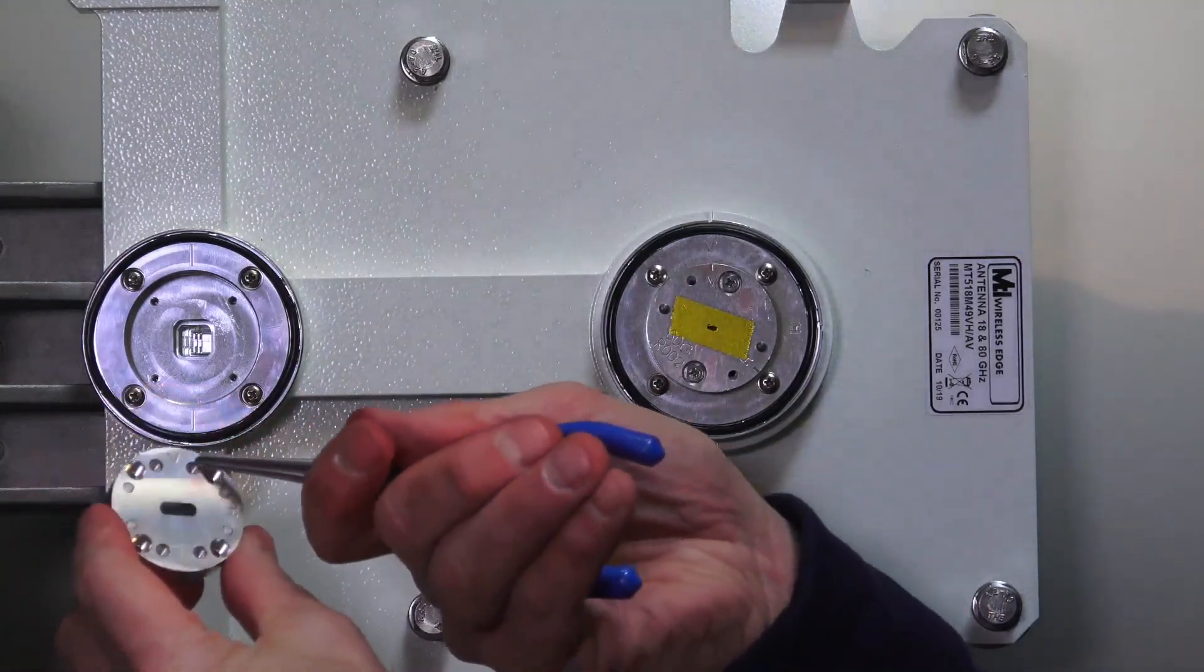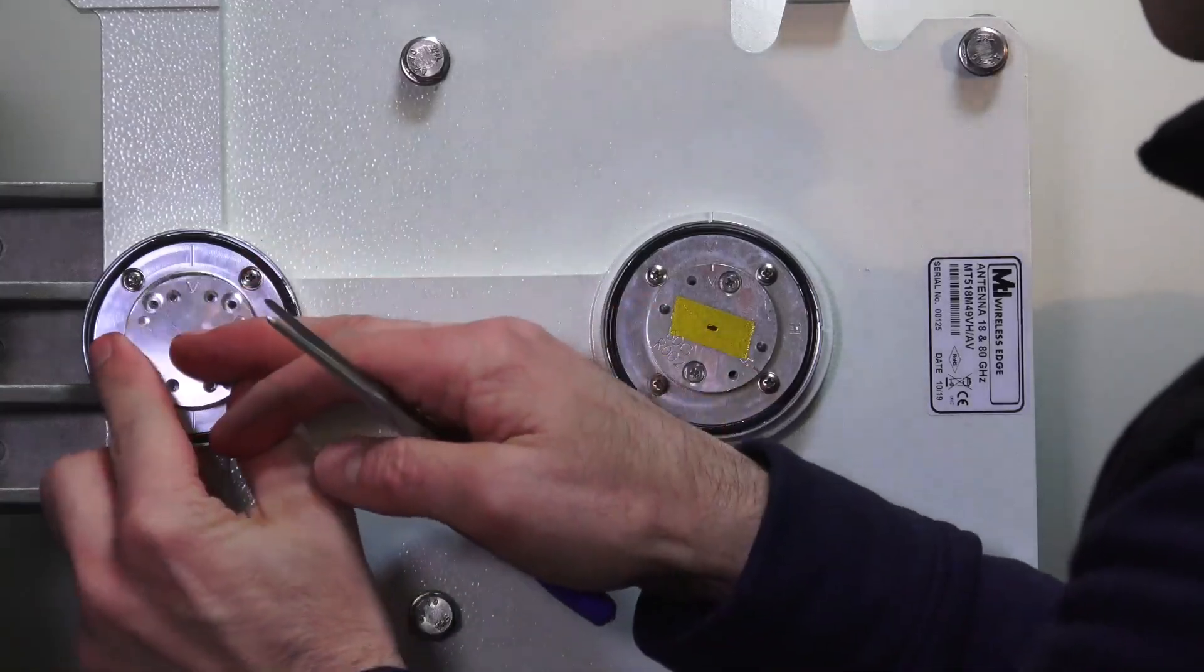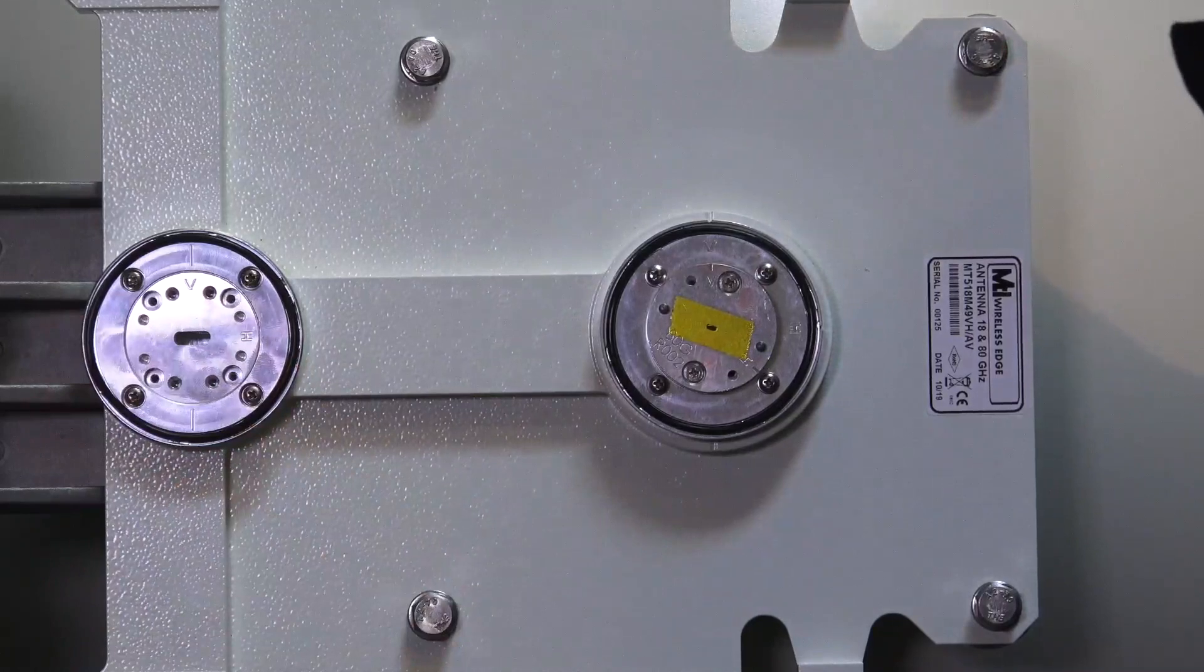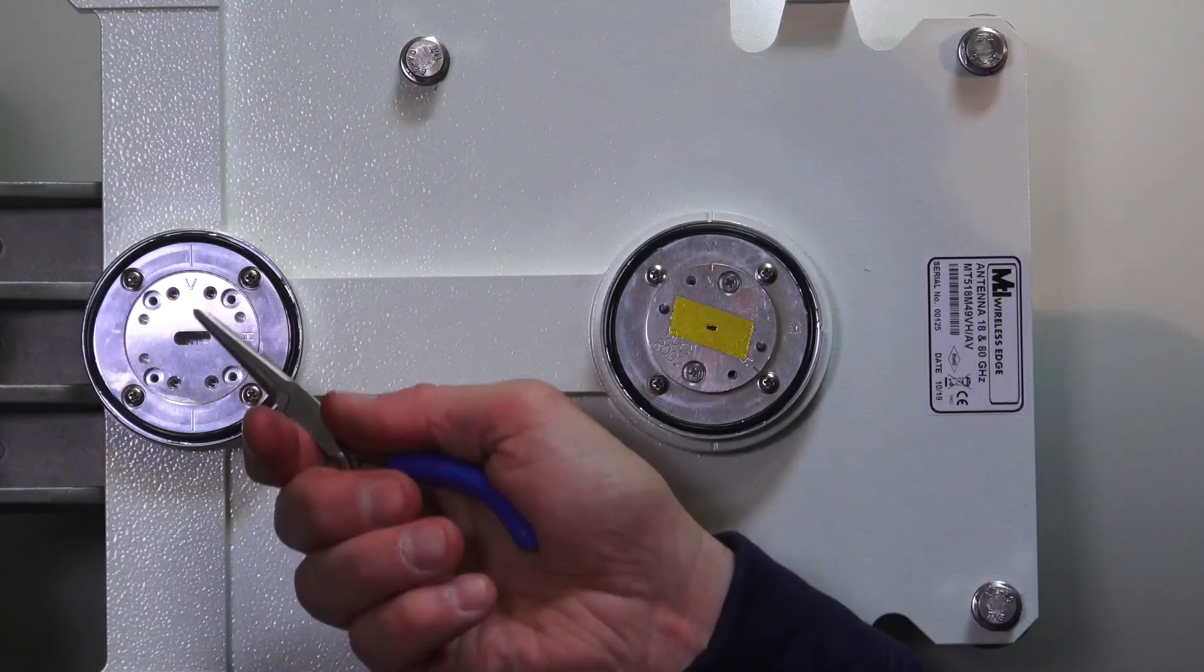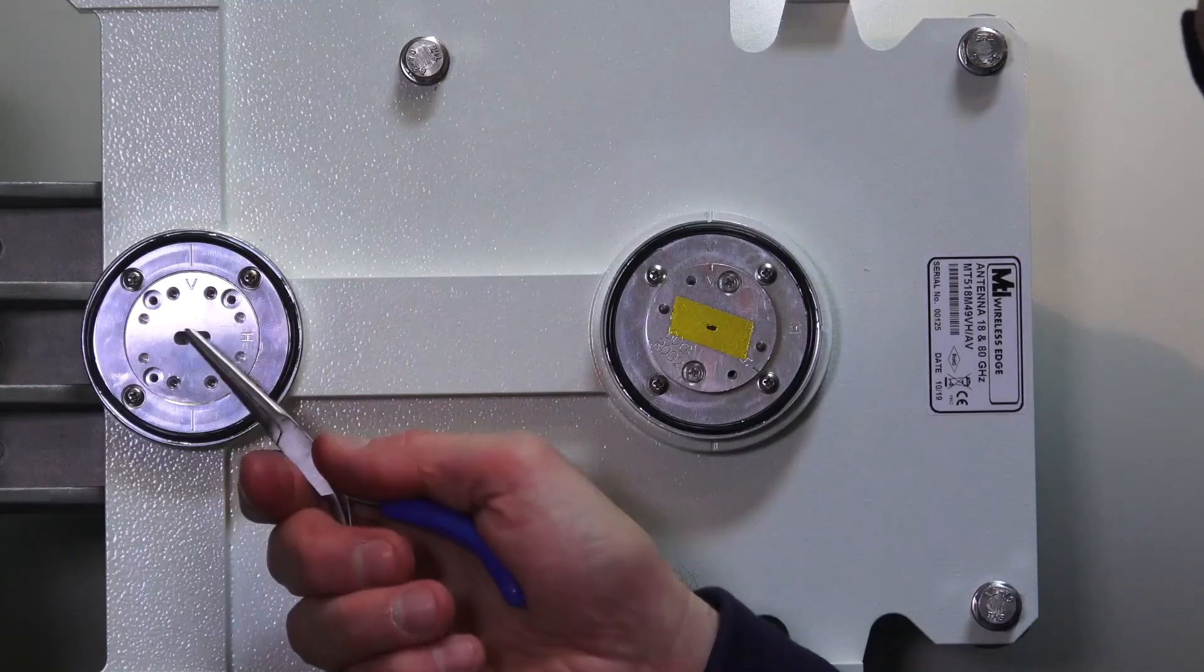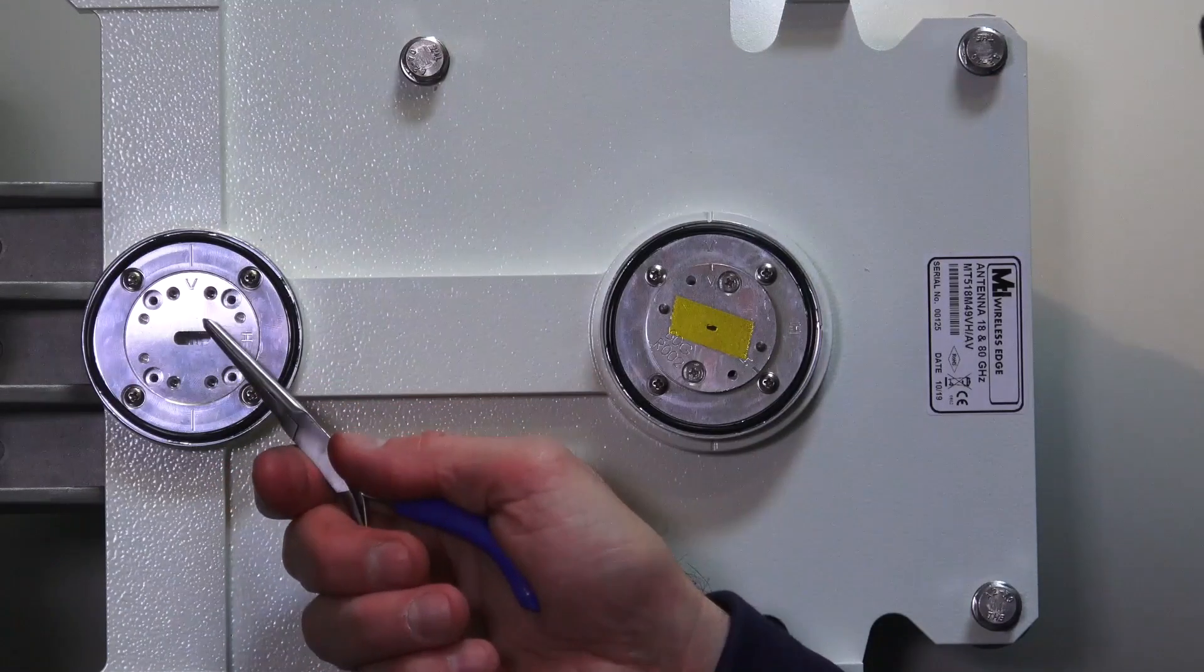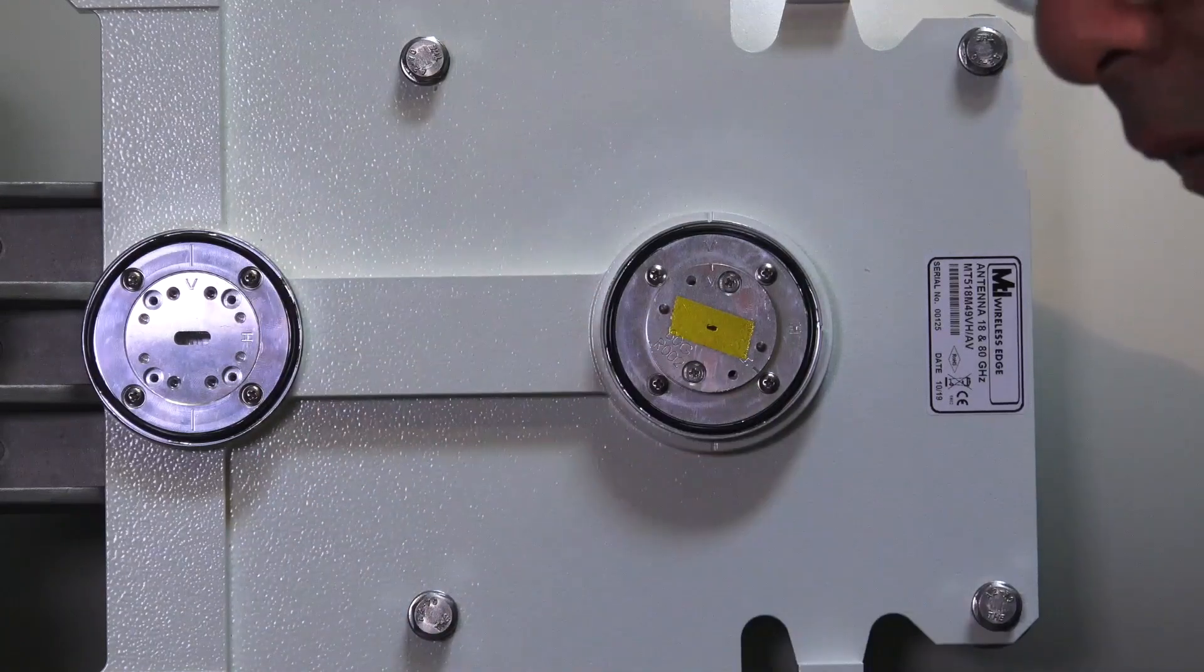So I want to make sure that the V is lined up with this line up here. And assemble this and put it back into its spot. Again, those four screws, the inner screws will go back in. You'll notice when it's vertically polarized, the slot is actually in a horizontal orientation. So this is actually vertical polarization for the radio signal to come out of the antenna.